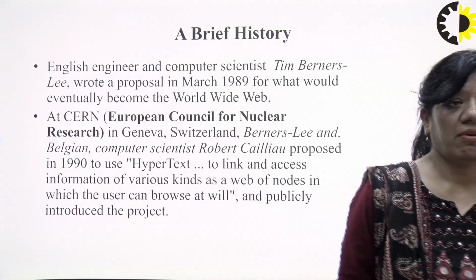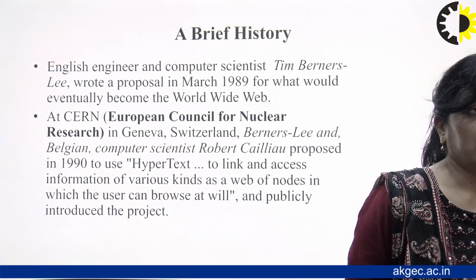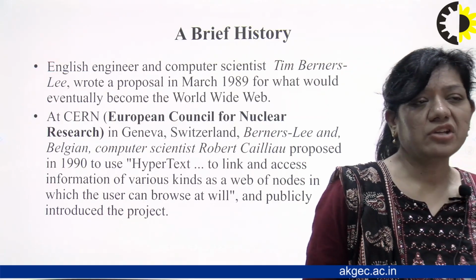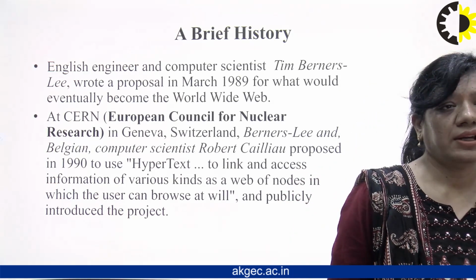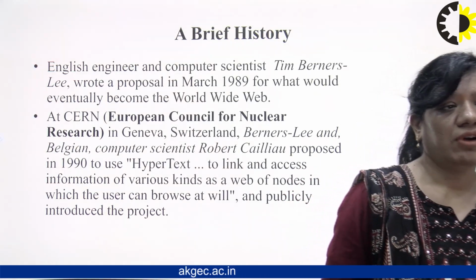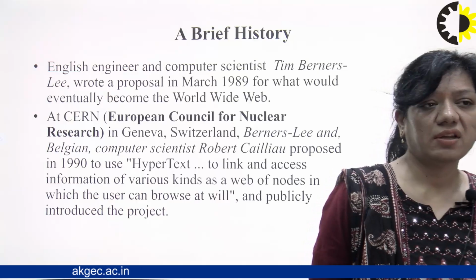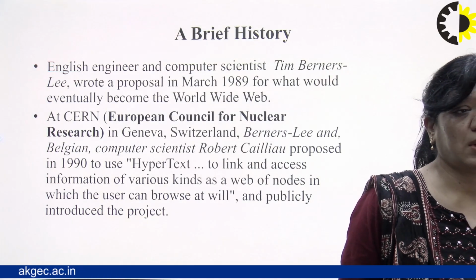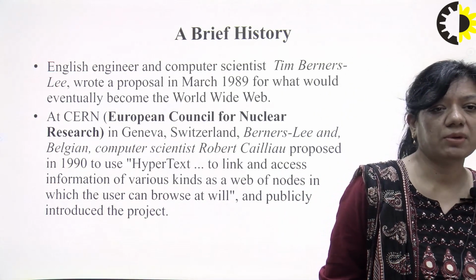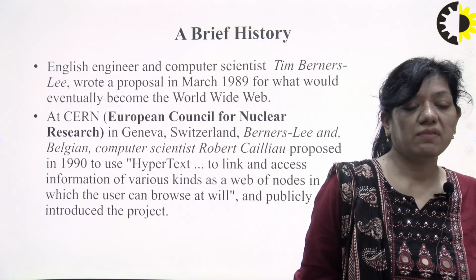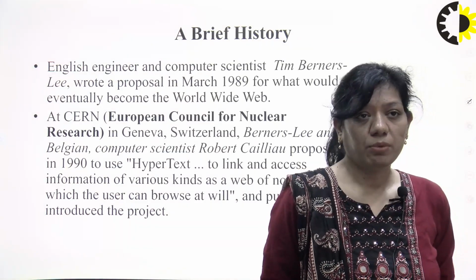Now the question arises: when did web technology come into the market? English engineer and computer scientist Tim Berners-Lee wrote a proposal in March 1989 for what would eventually become the World Wide Web. At CERN, the European Council for Nuclear Research in Geneva, Switzerland, Berners-Lee and Belgian computer scientist Robert Cailliau proposed in 1990 to use hypertext to link and access information of various kinds as a web of nodes in which the user can browse at will, and publicly introduced the project.